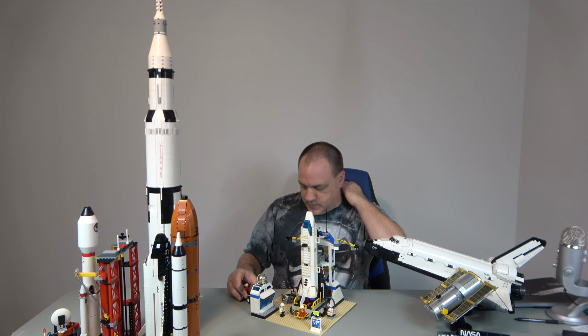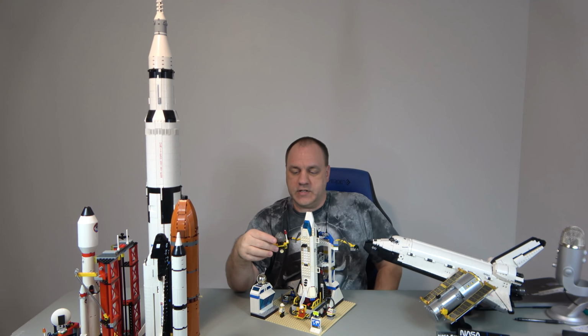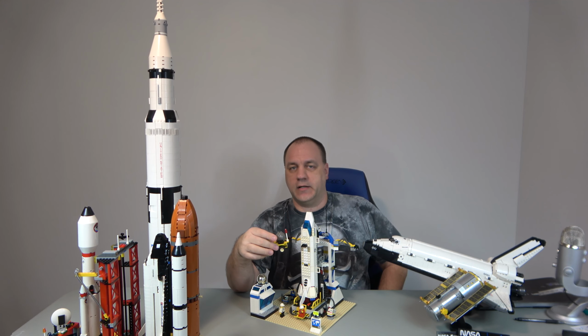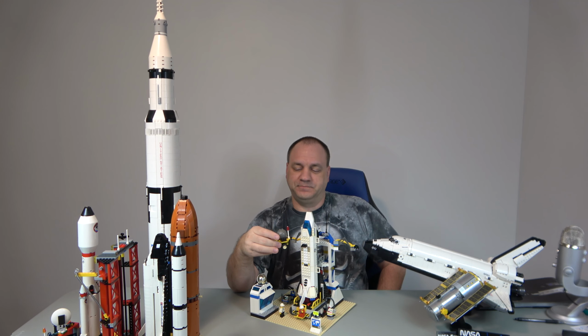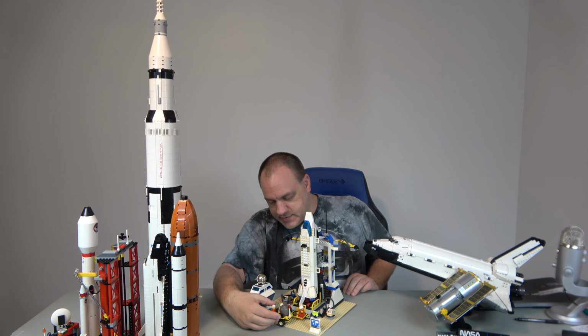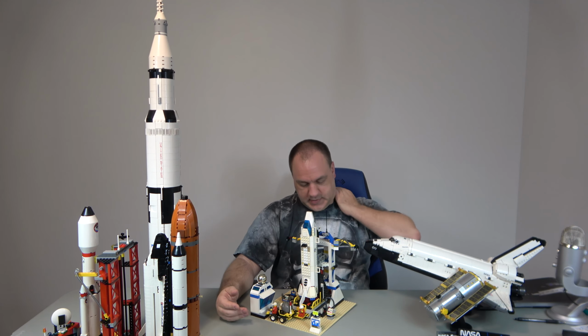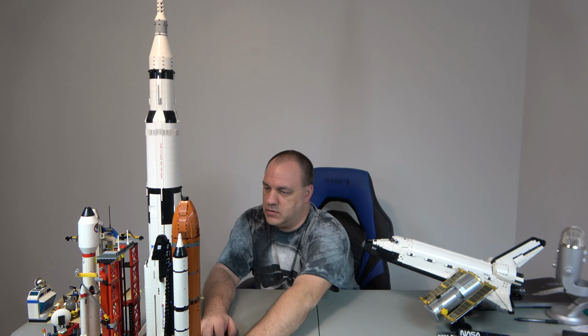And in addition, it comes with this little crawler here that has a rock with a gem inside of it. Now, the gem is supposed to be a metallic green, but it was kind of just painted on there. It's not part of the mold. And when I took this out of its bag earlier to build this, the green is all stripped off, and so it's just kind of a blah, flat silver or gray kind of. Mine's definitely deteriorated over time. So this is the earliest space set. And let's go with the next one. And the next one is the Space Shuttle Adventure.